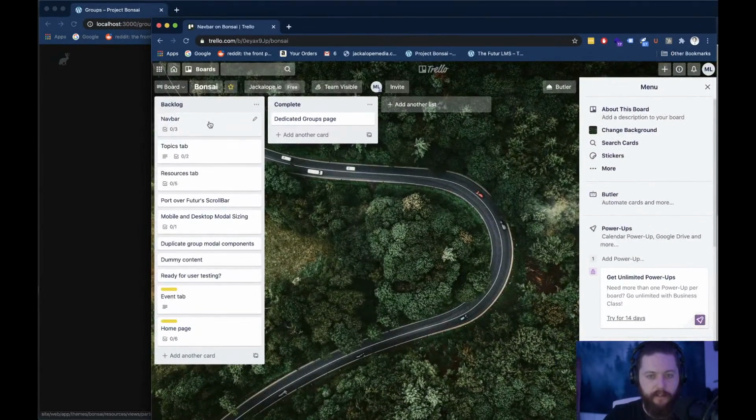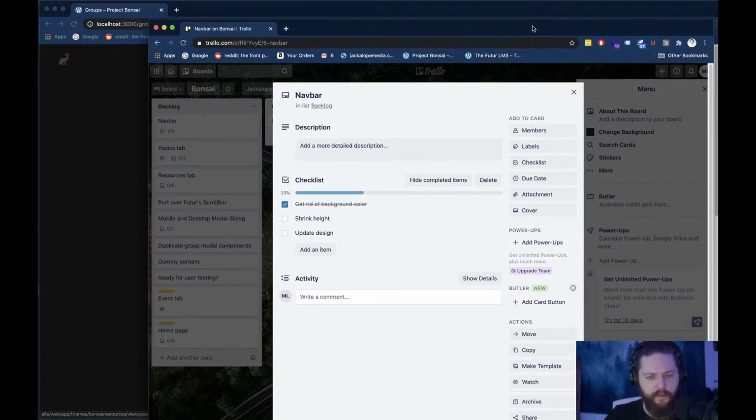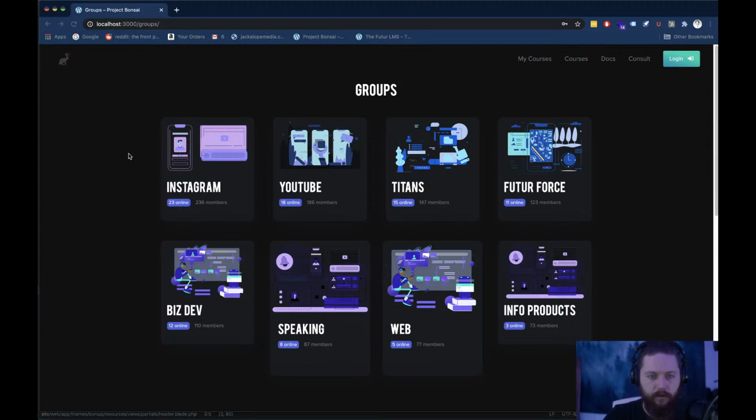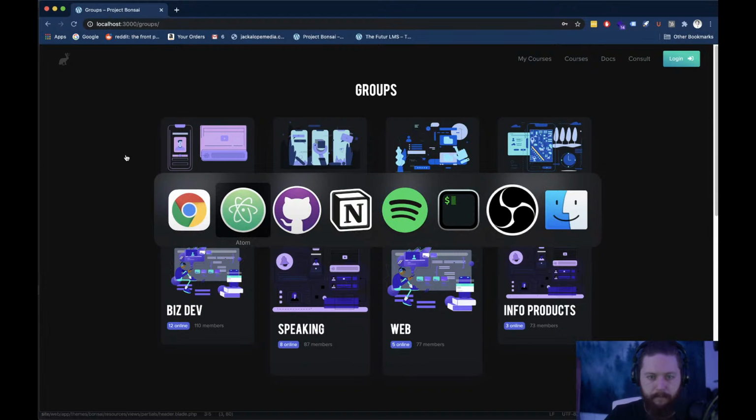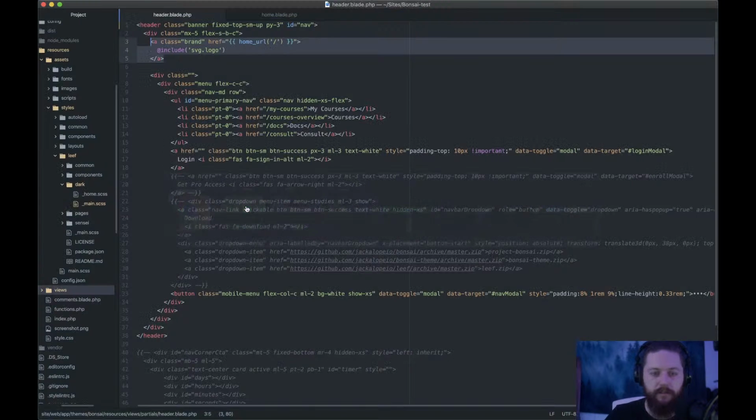Okay, we're still working on the nav bar. We got rid of the background color. Now we can shrink the height. I'll probably shrink the logo as well. I like it. It looks WordPressy. It almost has like a Neil Patel type of style. I don't think that's how his sites necessarily look anymore, but this big spacing and the big letters. Let's just see what it looks like if we shrink it down.